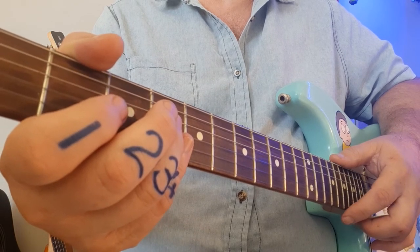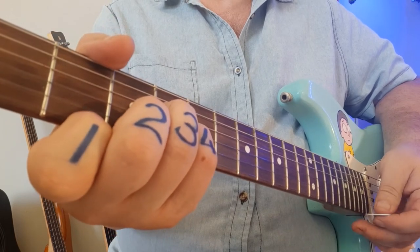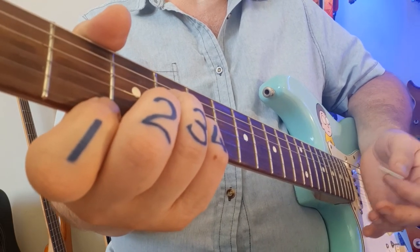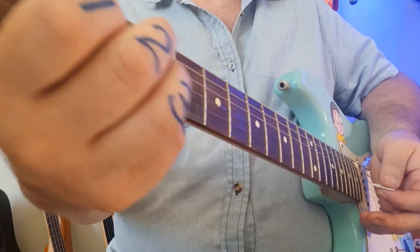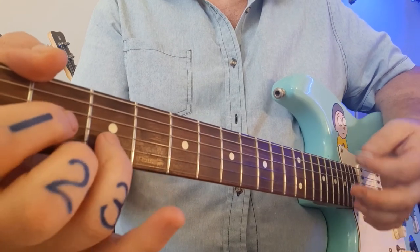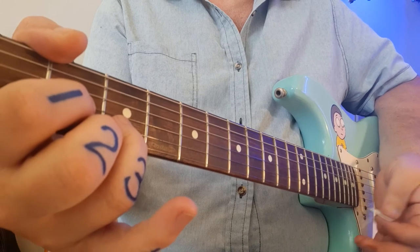On the B minor, it says stop in blue in brackets. You're going to go 1, 2, 3, 4. So it's one quick strum and you silence it with your palm. Palm came in there to keep the guitar quiet. And when he sings, you strum one on the A, and one on the B. And that's your bridge.